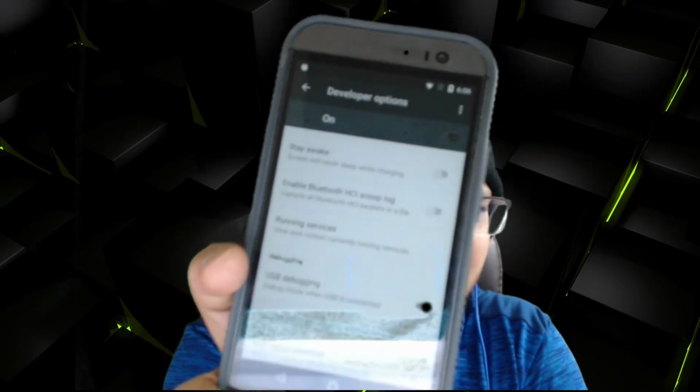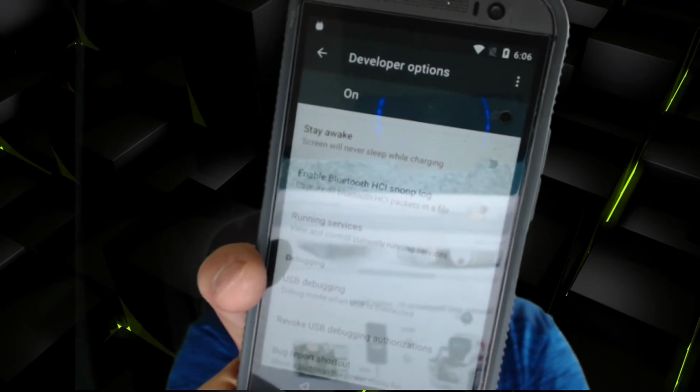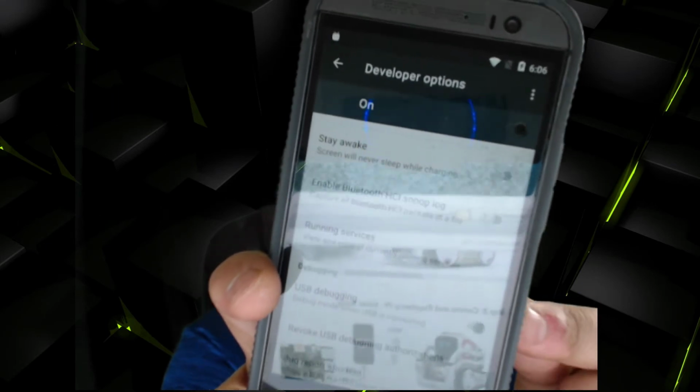All you need to do is make sure that you go into settings, tap about phone, go down to the build number, and tap the build number 7-8 times, and then you enable the developer mode in your Android phone. Once the developer mode is enabled, you will see an option called developer options. Click on that and enable USB debugging. I'm not sure how clear this is, probably not, but there it is. You can see the USB debugging has been enabled over here. Once the USB debugging is enabled, you can keep your phone aside, and we can jump right into what we need to do on the Raspberry Pi to set up your cell phone with Raspberry Pi.